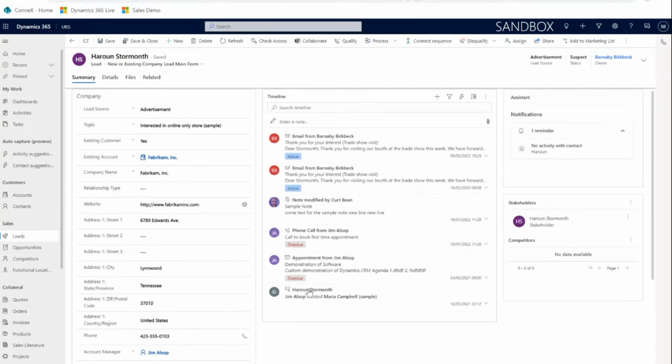So Dynamics is entirely customizable, so any of the fields that you see on the left here can be fully customized. You can get rid of perhaps the relationship type if you don't think you need it, but you could also add things. So some of our clients add things such as the size of the business, how many people work there. And gathering this information in this one central place is the key part of Dynamics and why so many businesses are moving onto it as a CRM system.